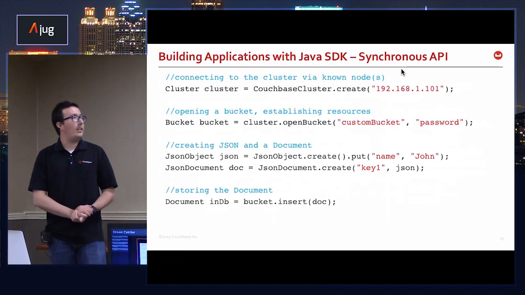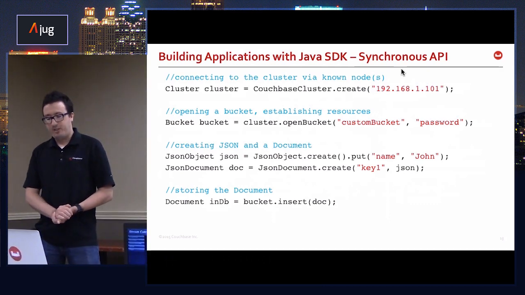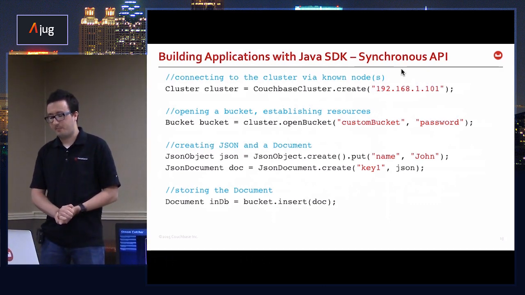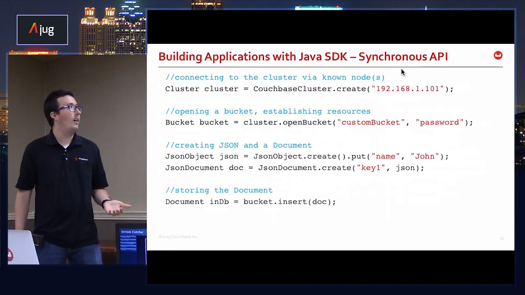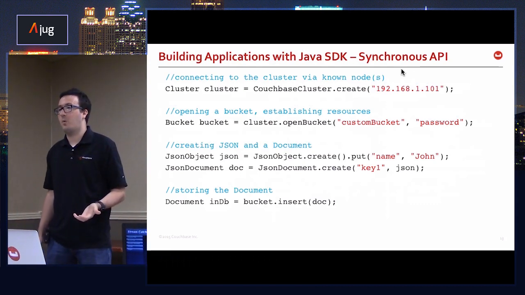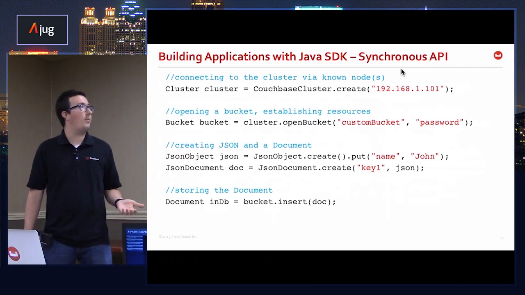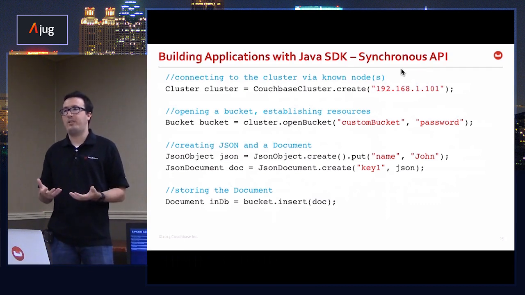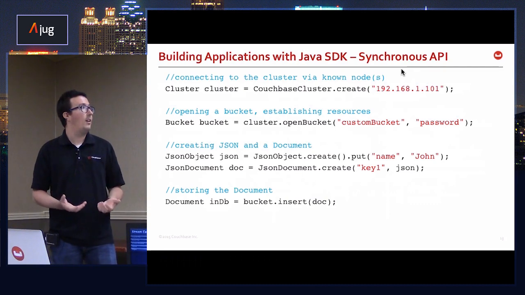So here's what it would take to get it up and running in one of your Java applications. First, you would connect to a Couchbase cluster. You would provide it an IP, or you can actually provide a list of IPs if you wanted to. Once you connect to one of these nodes in the server, the SDK receives what's called a cluster map, and all nodes in the cluster are peer-to-peer, so you would now have information on all of these nodes.